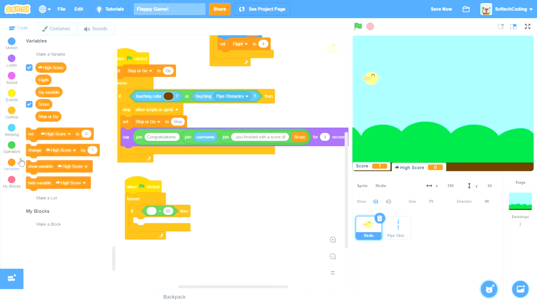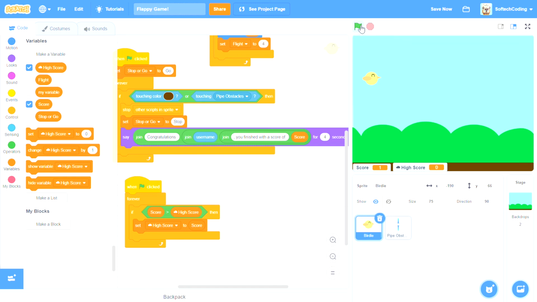We're going to go to variables, and if high score is less than the score that's currently in the game, that means that the score that this player is playing with is actually more than the high score. So we need to set the high score to the score, because the current score that we have right now is the high score because it's the highest one, because it's bigger than the high score.